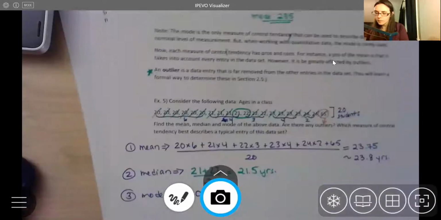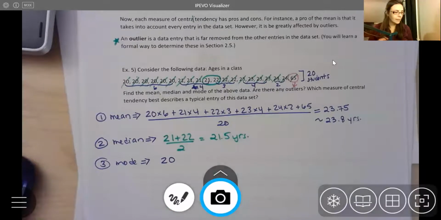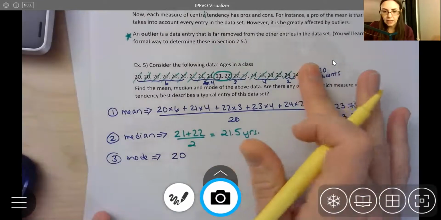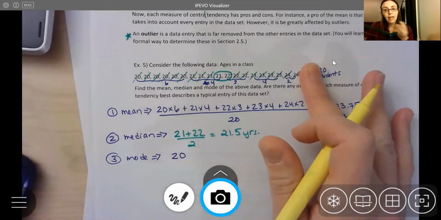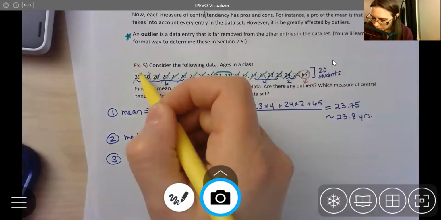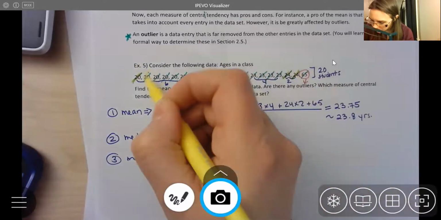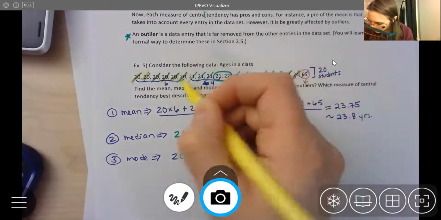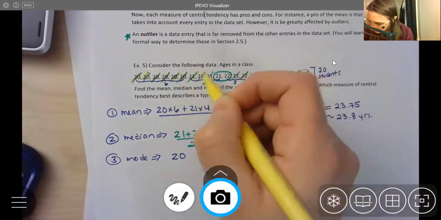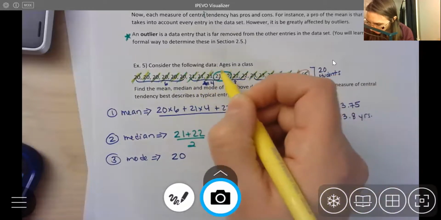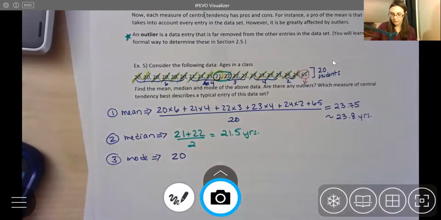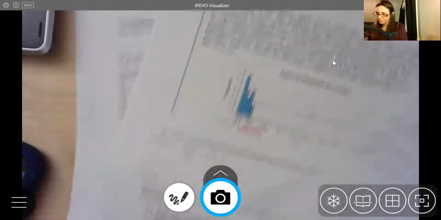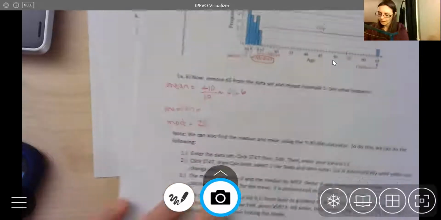Oh, here we go. So I go back to the page before here, and I try to calculate my center this time with the median. Remember, 65 is not going to be included, so I'm going to ignore that 65. I'm going to count in towards the middle. Now I have only 19 points this time, so I should have a nice true middle here. So I'm going to use yellow here. I have 1, 2, 3, 4, 5, 6, 7, 8, 9, and then I see that 21 right in the center this time. So my new median is that 21.